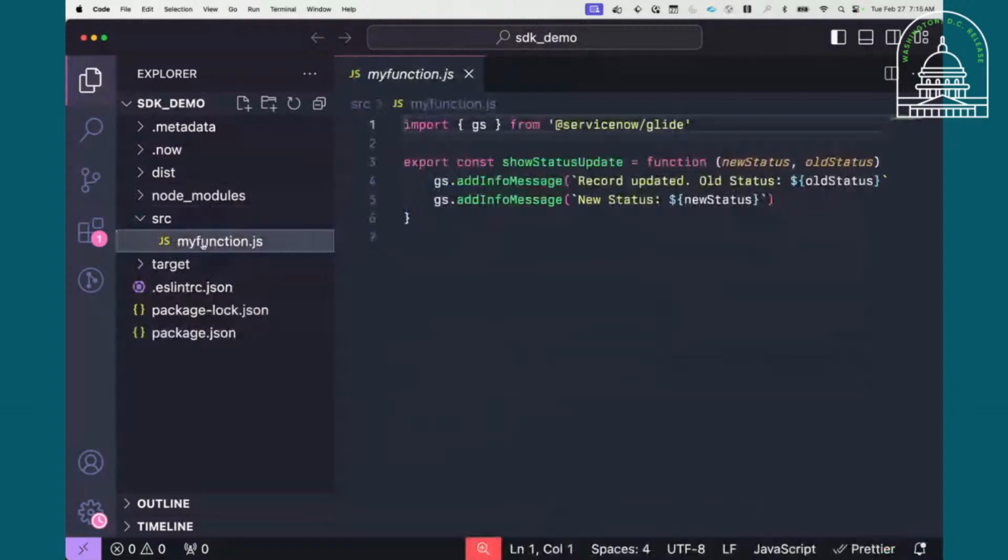And the third thing I want to call out here, and then I'll pause maybe for any questions, is this .metadata folder. So to talk about this .metadata folder, I want to give you kind of an understanding of what a ServiceNow scoped app is. And if you've done scoped app development, if you've ever checked a scoped application into Git before, like if you viewed the source code for a scoped application, you'll recognize some of the things in here. It's a bunch of these XML files, right? These XML files represent metadata and artifacts that make up your ServiceNow application.